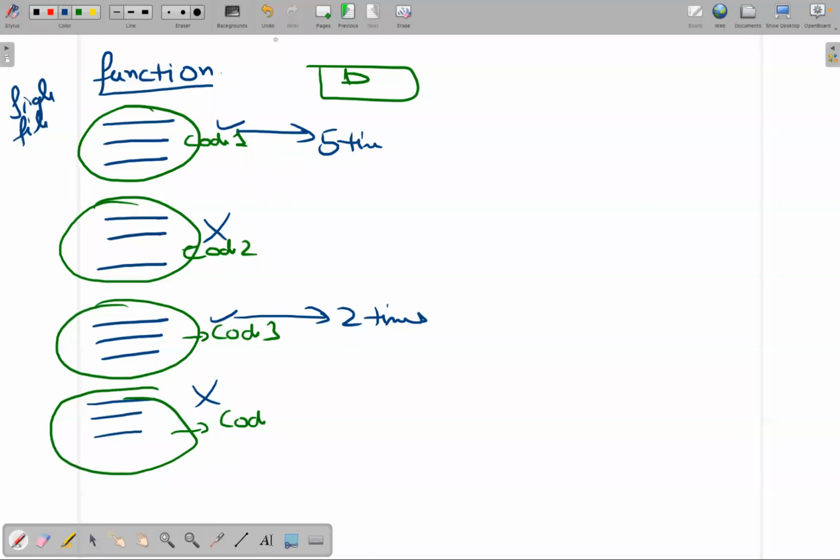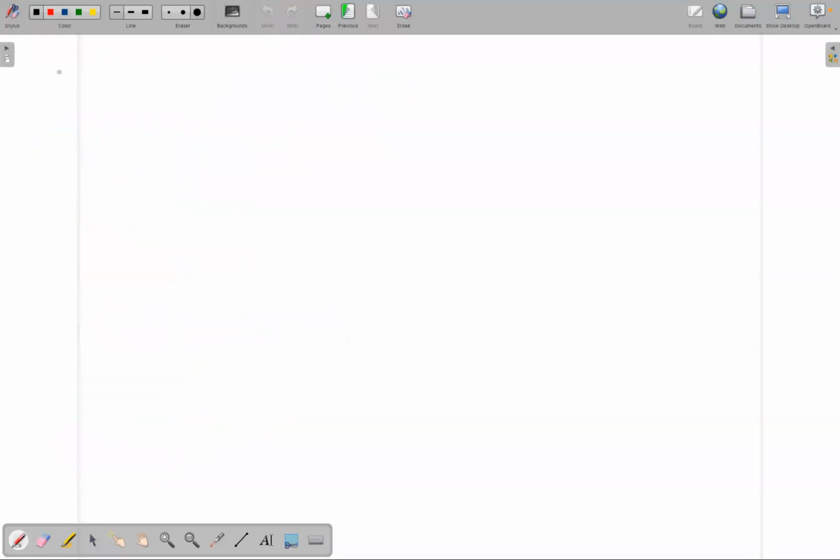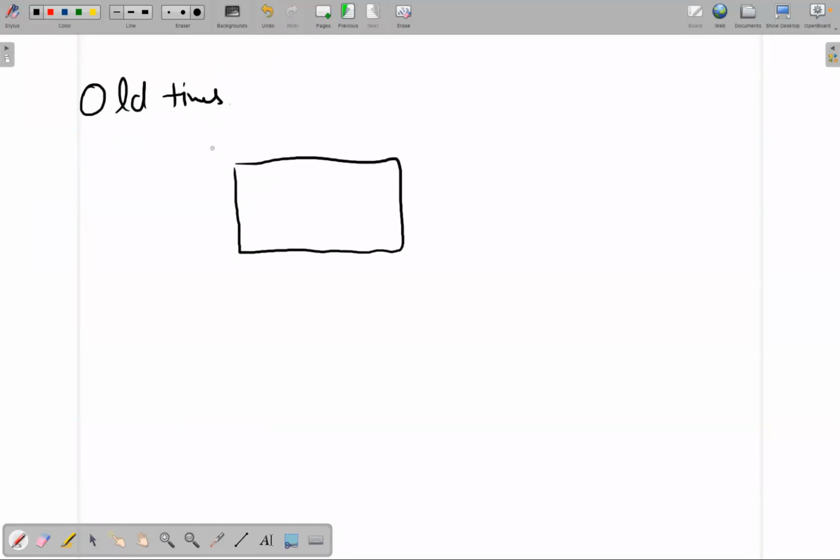So if I give you a real life example, just imagine, go to your old times. There was a television. And in this television, do you remember that in those times the television had a knob here, which you would rotate in this way? And in that case, what would happen? The channel used to change.